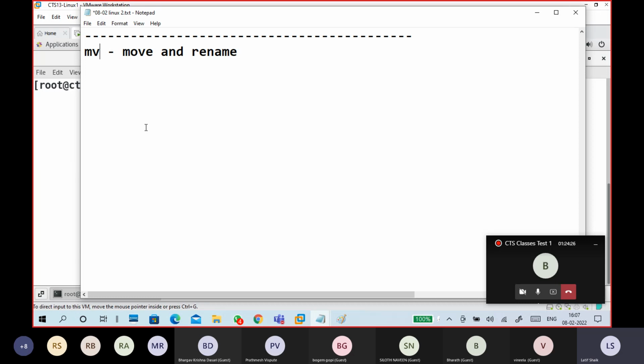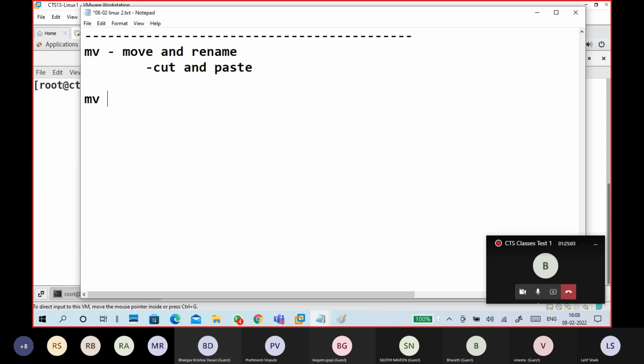How to create a duplicate file? Duplicate means another copy of the file. Copy. Okay. Duplicate can have two meanings, but just understand that copy can also be used to create another file. Move means cut paste. Copy means copy paste. Move means cut paste, because we know how to cut from here and paste. So the meaning is, in the source location you don't have the data, in the destination you have the data.